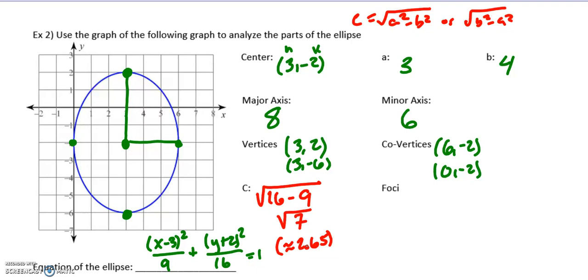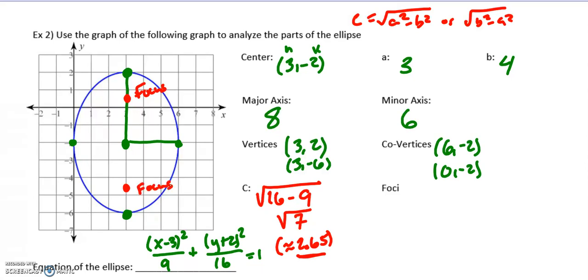So if we remember from the definitions that we gave first of all on how to find the foci, they are a distance of c away from the center on the major axis. So a distance of 2.65 along the major axis. The major axis in this case is going to be the vertical one. So if I go a distance of 1, 2, and 0.65, 1, 2, and 0.65, those right there are my foci. I guess I can call that singular if I want to call it a focus. So that's a focus, and the other one's a focus.